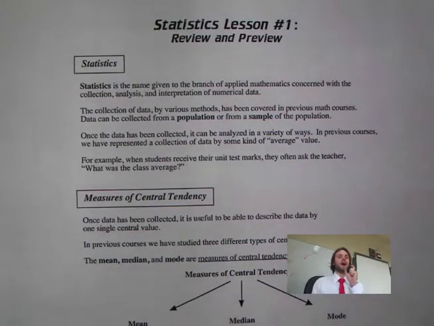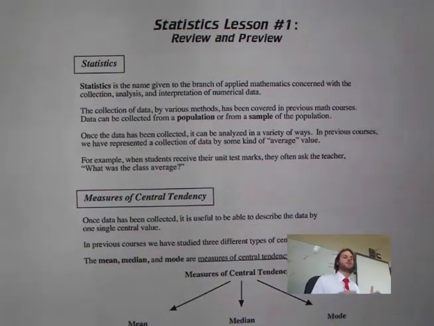Now, in this, we have two types. We have population and a sample. If you can't take the whole population, like if you want to know what the world's favorite color is, you can't ask everyone in the world. That will take forever. So you ask certain sample populations of each country and so on and so forth. That's an example of population and sample. Those are some key terms.